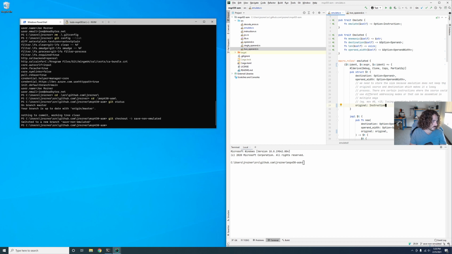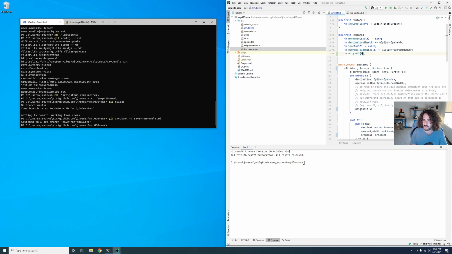So we'll go with this, see if it ends up working out well. The other thing we're going to do is original self, and it's going to return simple to operand.